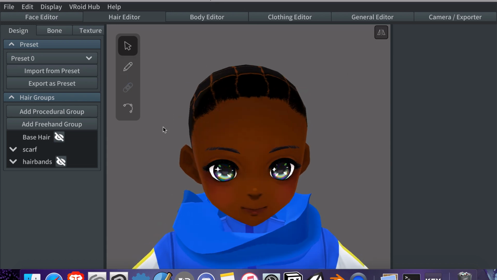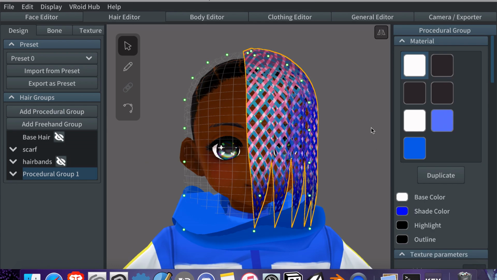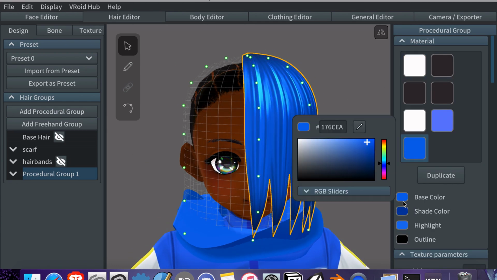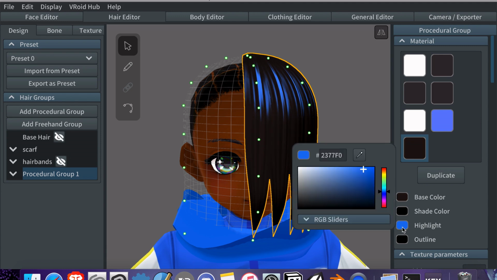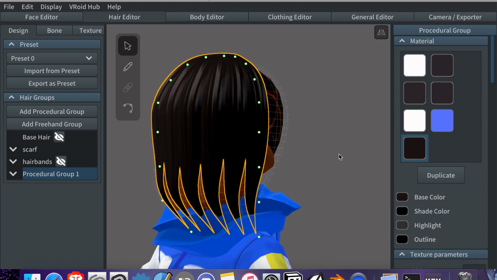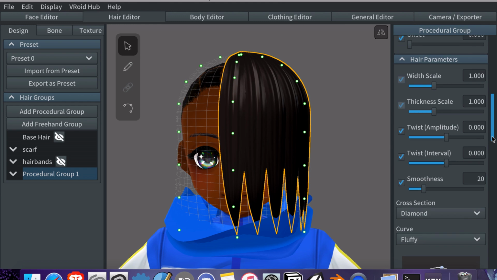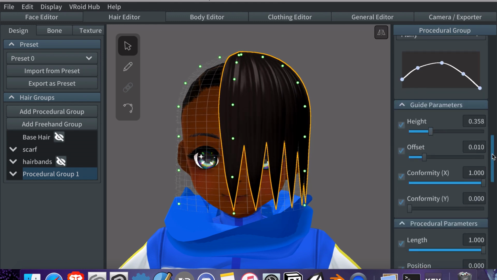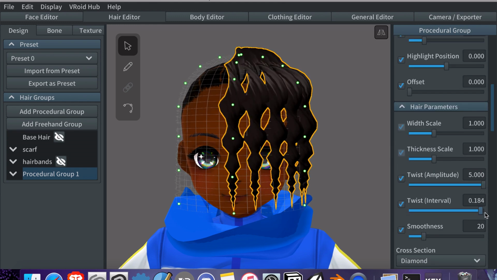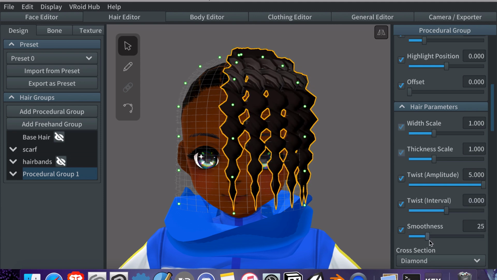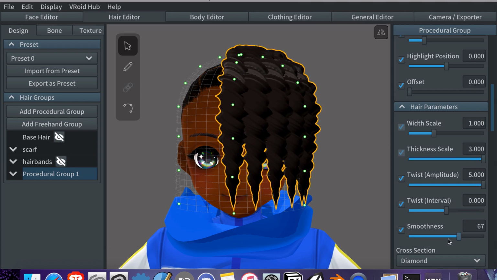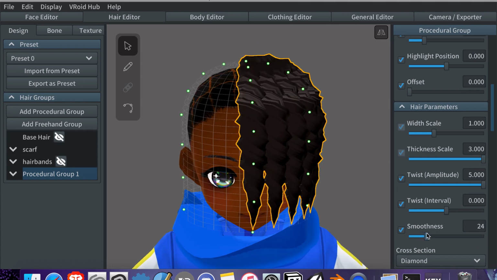Alright, so there are a couple of ways to do hair. One is procedural group generation, which makes hair groups for you that can be adjusted via sliders to all kinds of neat configurations. You can change colors and textures. Just remember that default highlights work like an add layer, so if you turn it black, it goes away. If you want to make them duller, you just make them darker. Adjusting the amplitude lets you curl the hair, and the highlight will follow the twisting shape.